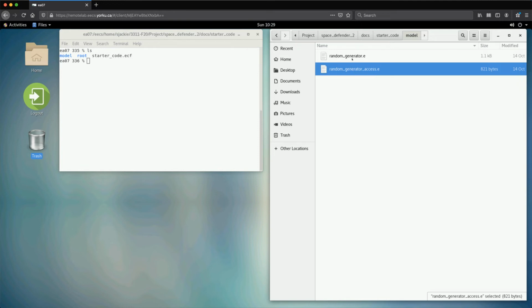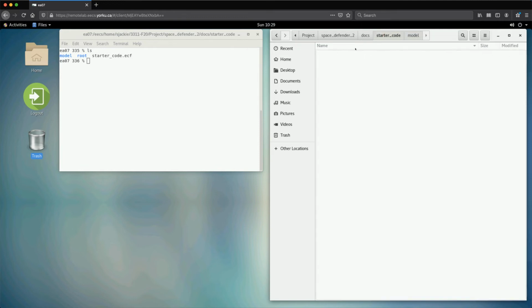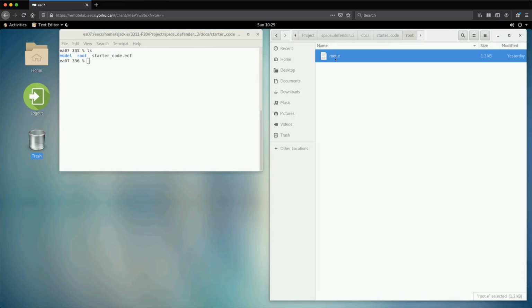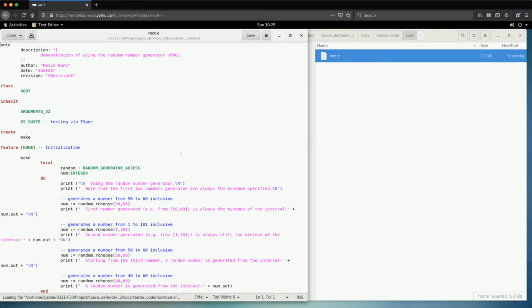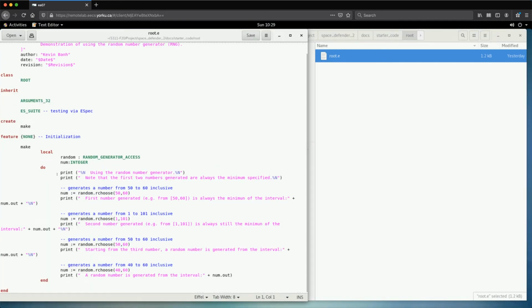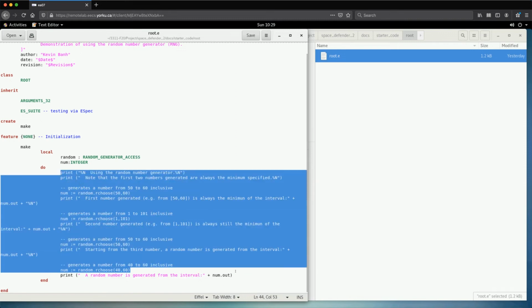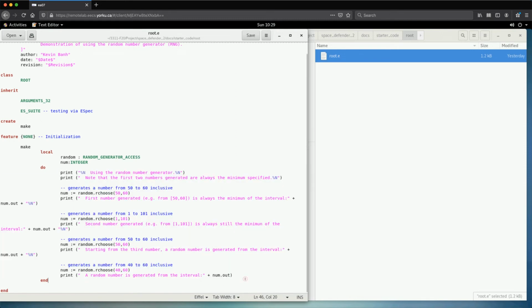You're going to copy these two classes over by yourself into the model cluster of your Space Defender 2 project. And then how are you supposed to use it? We have some demonstration over here. You can simply go into root.e. You can see over here, we show you exactly how to use the random number generator. You can make sense of them, and then simply copy the same usage into your Space Defender 2 project.